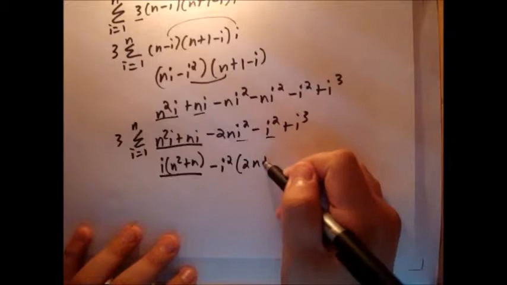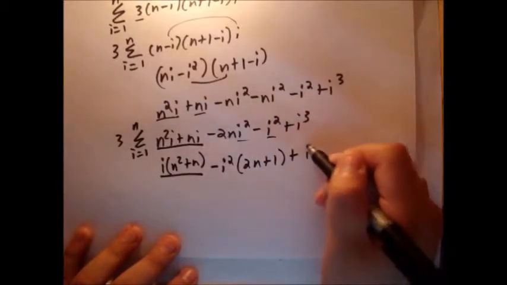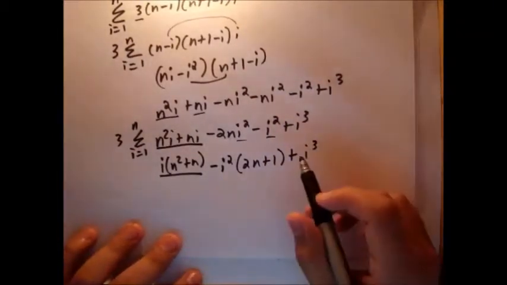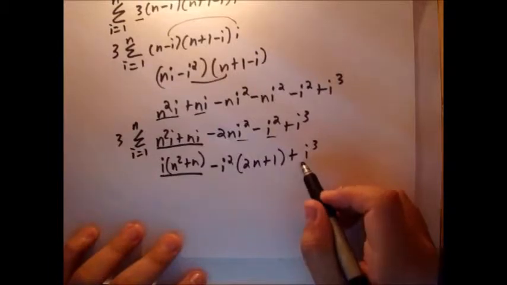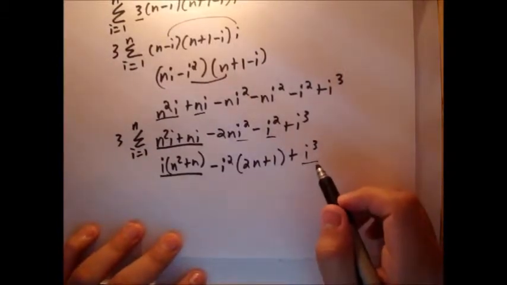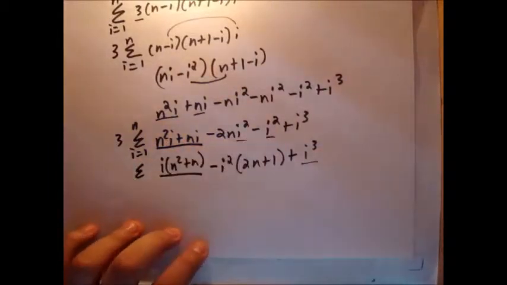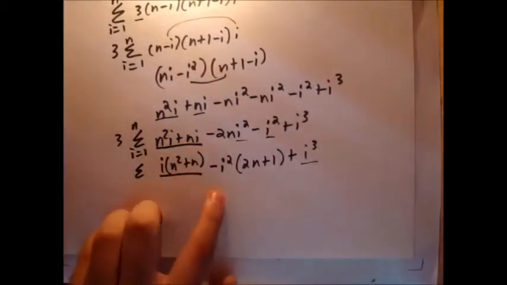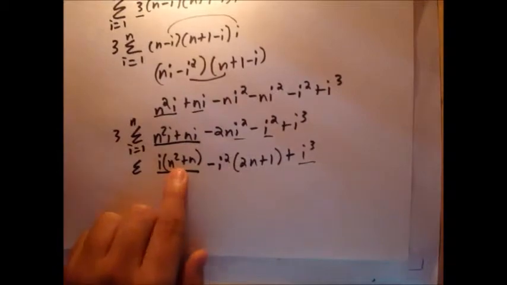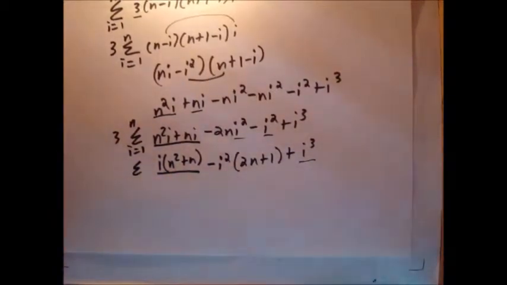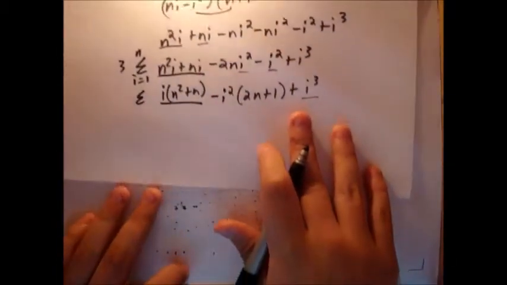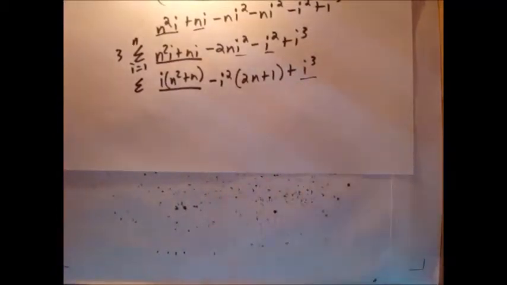Here we have 2n plus 1. And of course here we have the i cubed. Remember, sigma i cubed is what we're looking for. We can't actually touch this, otherwise it will be a circular proof. So we have the sigma. I'm not going to write the intricacies right now. So now it's time to expand. These constants can be taken out, and then we can actually go in immediately. So I'll start right now.